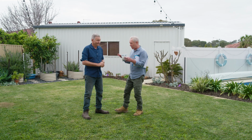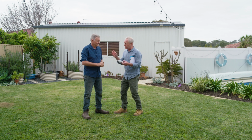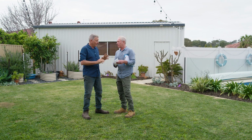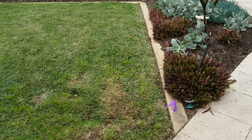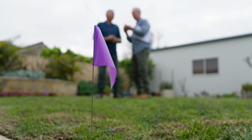So Daz, we've got all our flags out and we've got 7 pop-ups on the one zone. I think that's quite a lot. No, Nige, we can run 7 easy. We did a flow test so we know exactly what we can do. My preferred nozzle for the lawns is the MP2000, so they will work absolutely perfect with the water we have available at the operating pressure. We'll get nice head-to-head coverage, nice even coverage on the lawn so we don't get dry patches and dark patches.